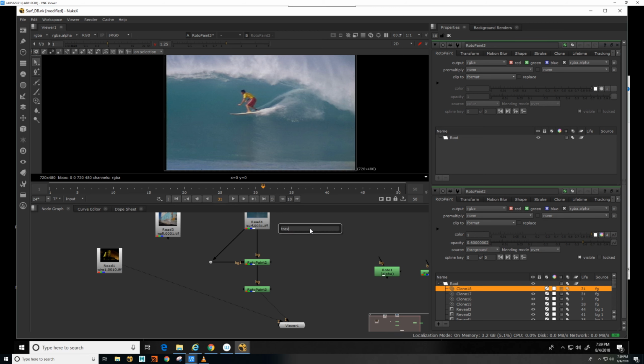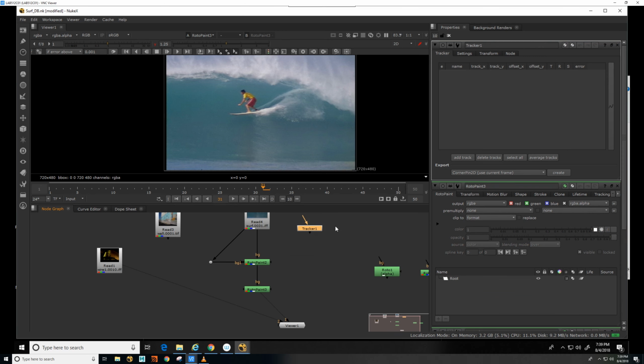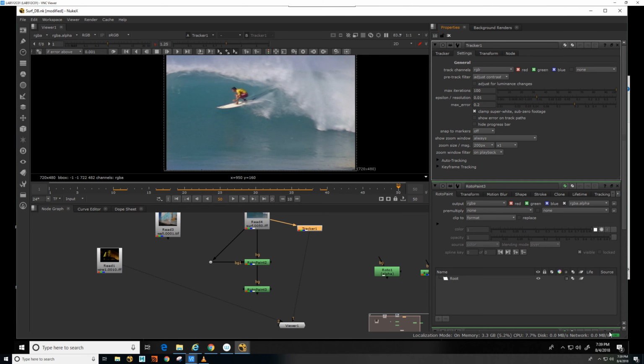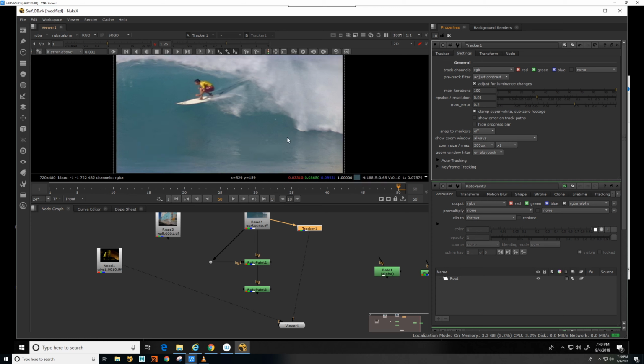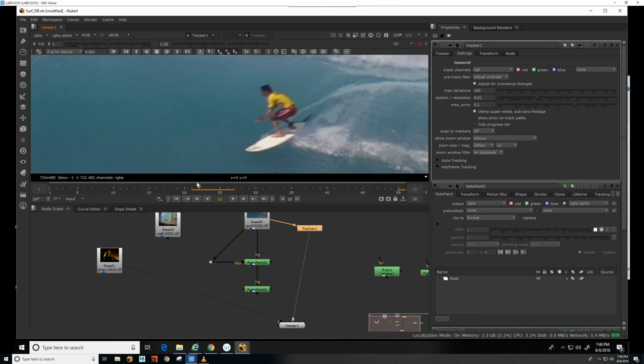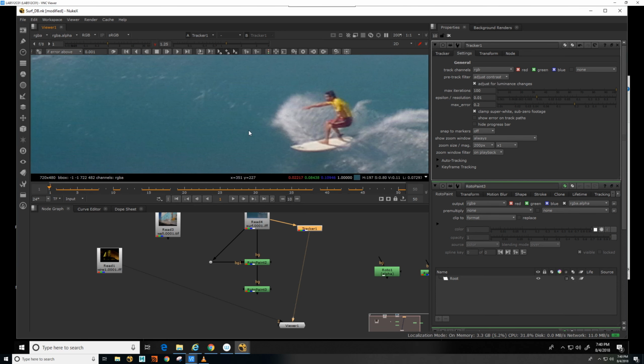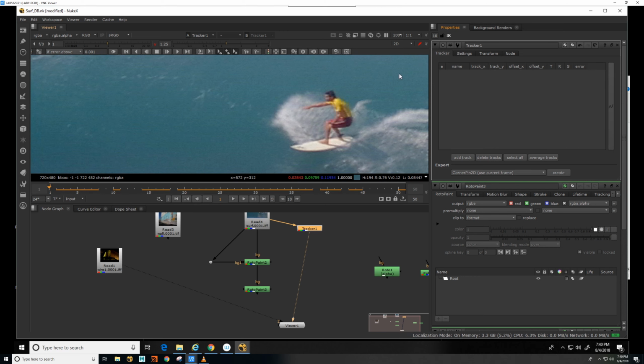So I'm going to take my tracker. I'm going to go to settings of my tracker. Adjust for luminance, right? Because he does go in from full daylight to shadow. And he does move around pretty radically. So we'll see if we can get it. It's not the easiest track. So go to my tracker tab, Alt-Control to add it, drop it on his noggin, get a high contrast edge, perhaps like the eyeball. Definitely want to expand your search region and tighten your target region. And let her rip.